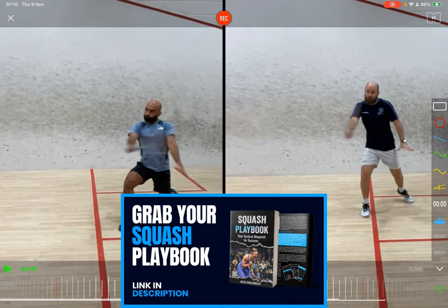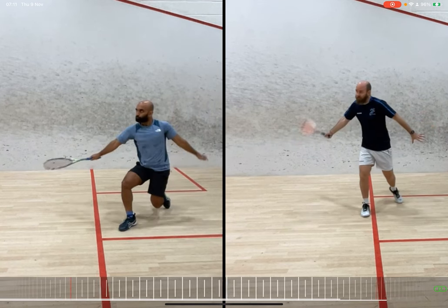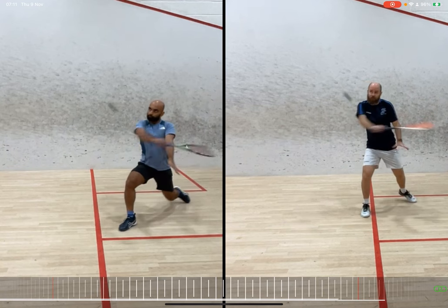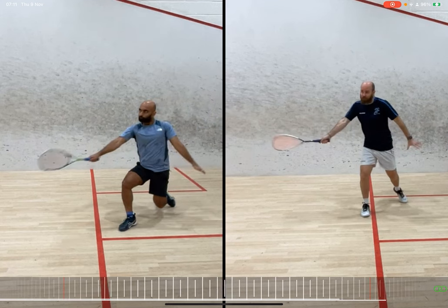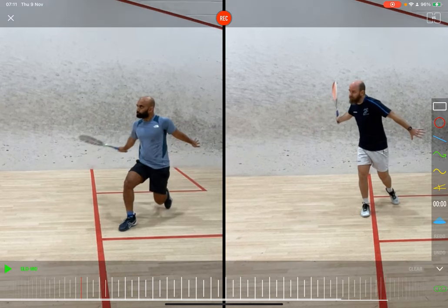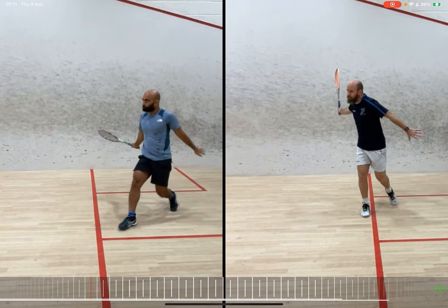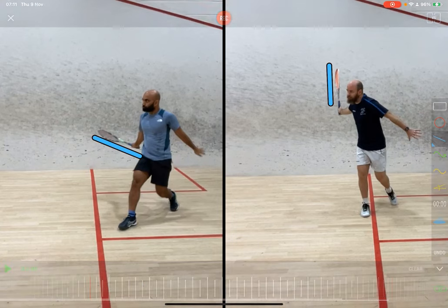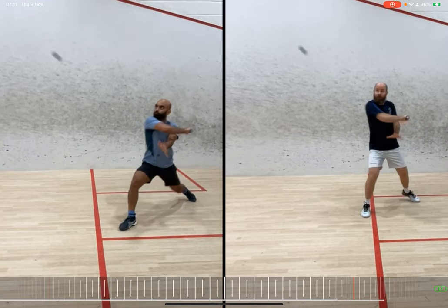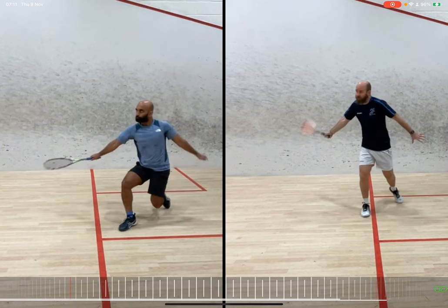Let's finish off by looking at the follow-through. Notice his follow-through there — it's hunchy, but it's not quite releasing through. Going back to mine on the right: as I make contact, there's that roll, and then I actually kick it back up a little bit. I try to lift that racket head back up above the wrist — just making sure there's a bit of a punch, a bit of acceleration, a bit of a flick through at that point to make sure I send that ball through, keeping myself nice and steady and strong. I love where that racket position is finishing. My student's racket position finishes a little bit low, a little bit across his body — possibly not getting the full amount of punch and release. Look at mine on the right again: there's the punch, the little roll, and then the kick up at the end.